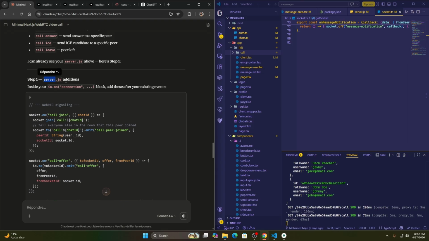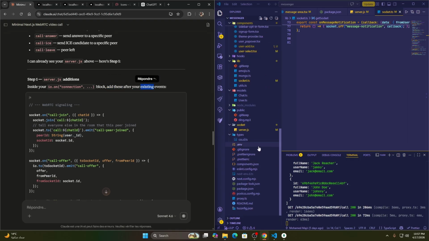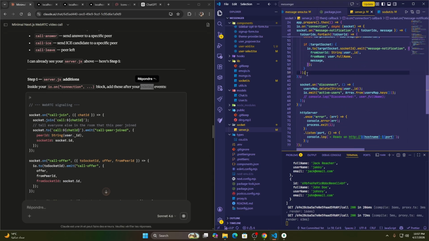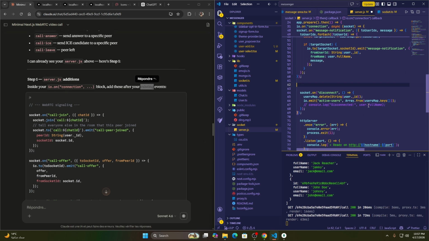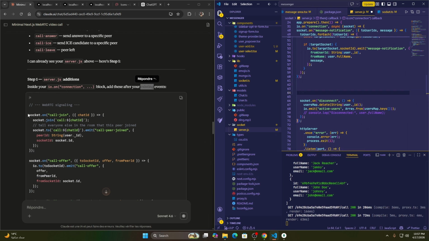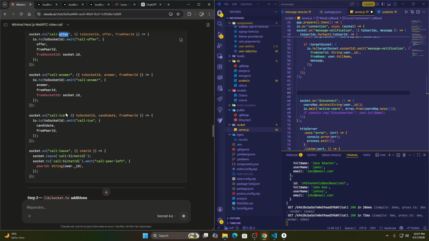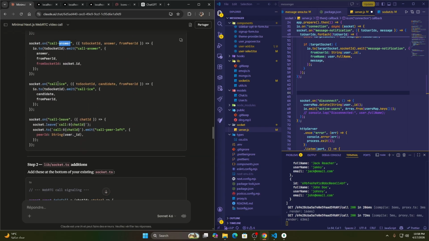Step 1, inside on connection, a block, add these after your existing events. Okay, let's go into server.js. On disconnect, let's make the disconnect the final thing. Call join, call offer, call answer, call ICE, call leave.